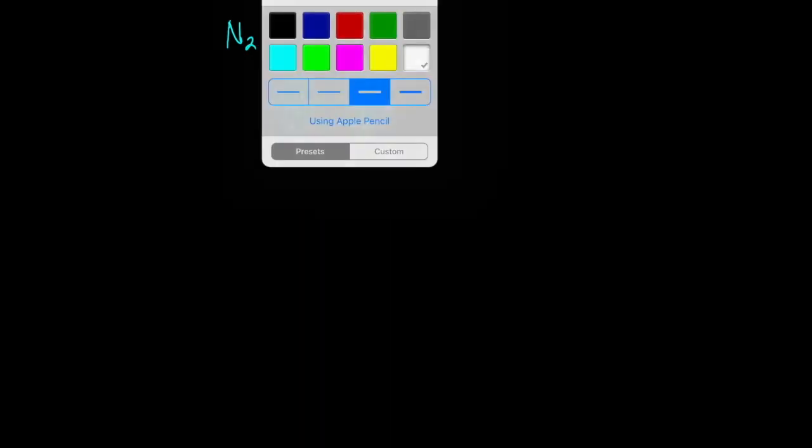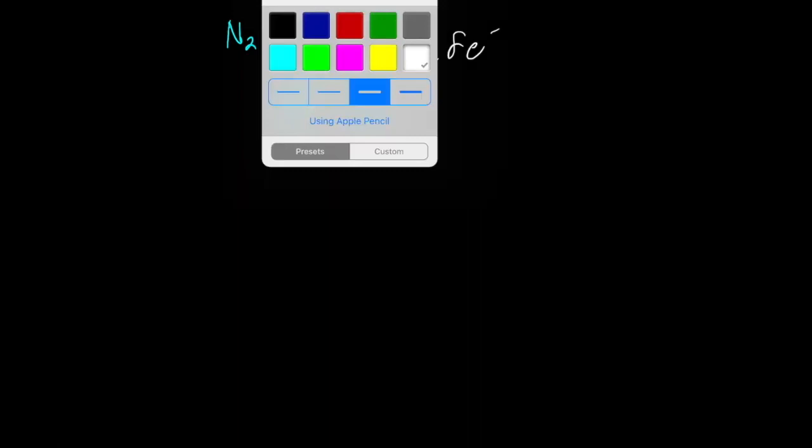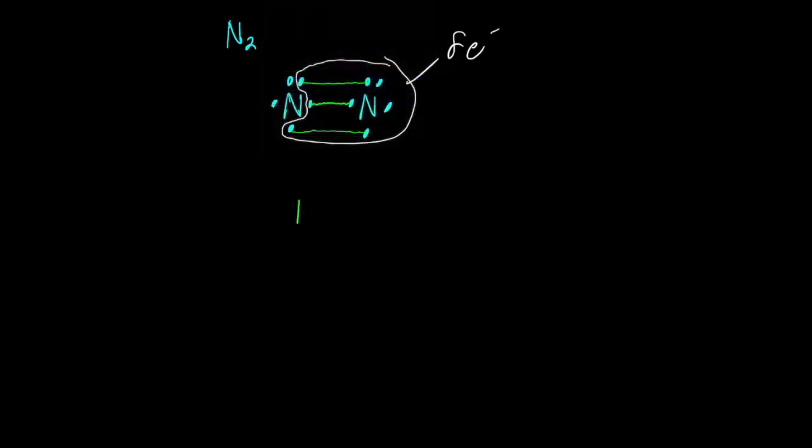Okay, now what do we have? We have 2, 4, 6, 7, 8. Now we have 8 electrons. So let's clean this structure up. It looks really weird here. 1, 2, 3, nitrogen. Leftover lone pair on the right, leftover lone pair on the left, and that's nitrogen.